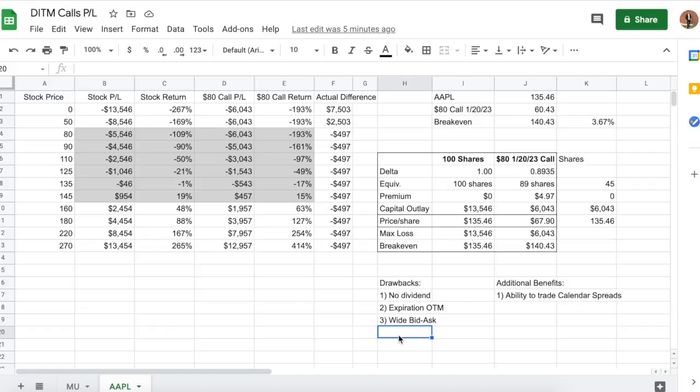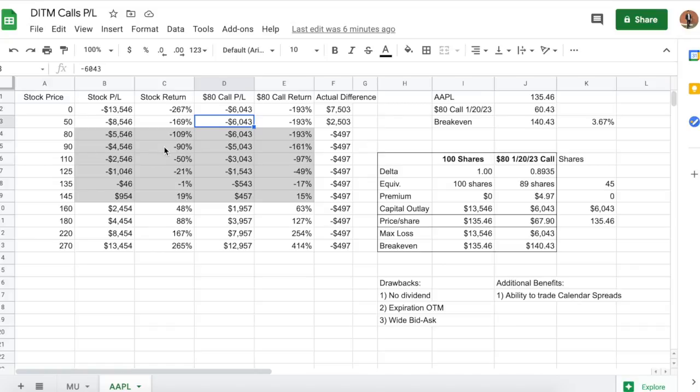Okay, so like we showed here, if the stock goes down to $50, at least you're still in Apple. Okay, you still have $5,000 in Apple if you bought the 100 shares, whereas if you bought the $80 call, you're completely out of it now. It expired out of the money. You have no position at all in Apple. I would argue, who cares? Because if Apple really drops by 90% in the next year and a half, do you want to own it anyway? Okay, so I don't really like that argument.